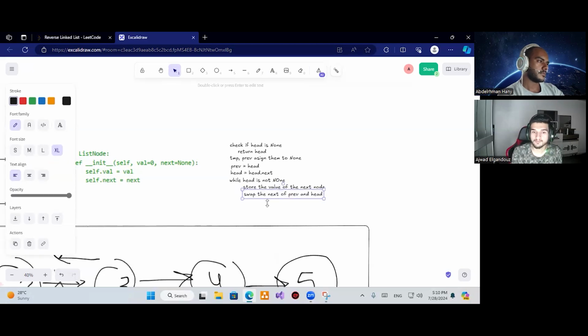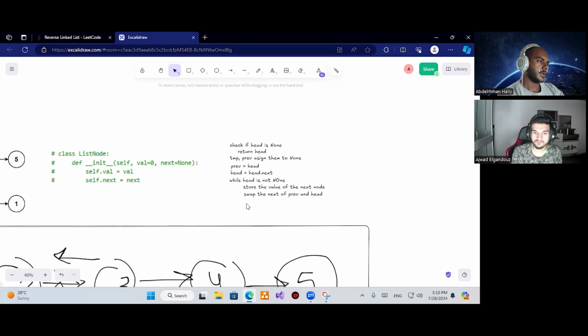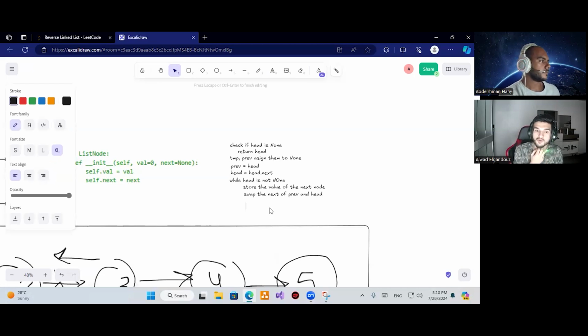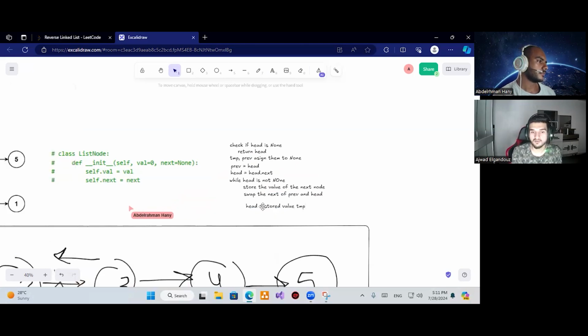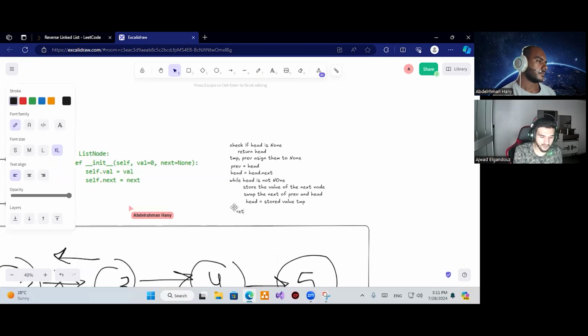Once we swap them, we assign head to the storage value, which is temp, and we go until we reach the end of the linked list. And once we are done, we can just return previous, because previous always points to the new head, the node before that.